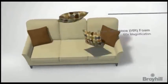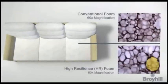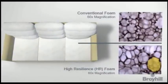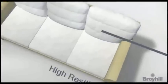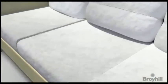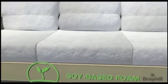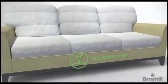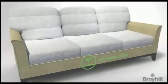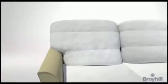Next, let's discuss the cushions. Our seat and back cushions contain high-resiliency foam cells that are oblong-shaped, unlike the round cells used by some furniture makers. These oblong cells allow the foam to bounce back faster and more easily to its intended shape and retain its original shape longer. Broyhill also uses soy-based foam in each seat cushion, which takes less petroleum to produce than ordinary cushions. That's a positive step for sustainability without sacrificing comfort.